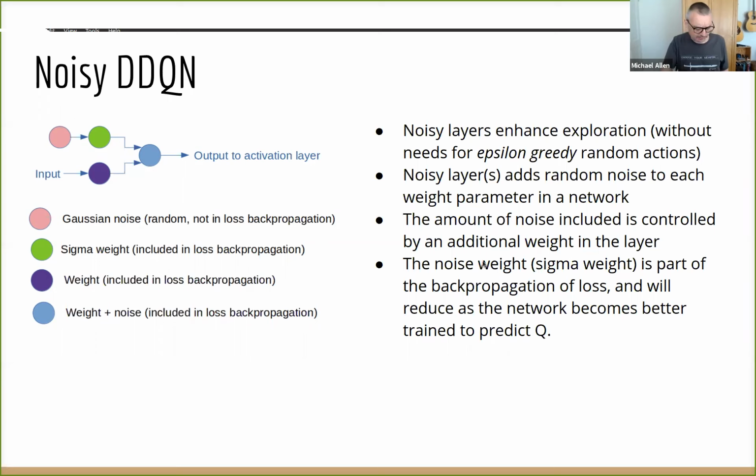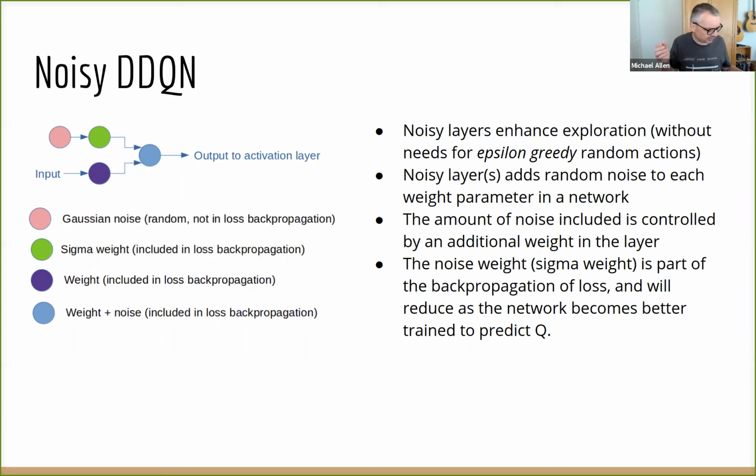So that's noisy. And so you can actually get away with no epsilon greedy. You still have a sequence at the beginning that's completely random. I found if you didn't have that at all, it didn't work well enough, but you only need a little bit, and then you can shut off any random selection, and it will effectively add noise while it helps.